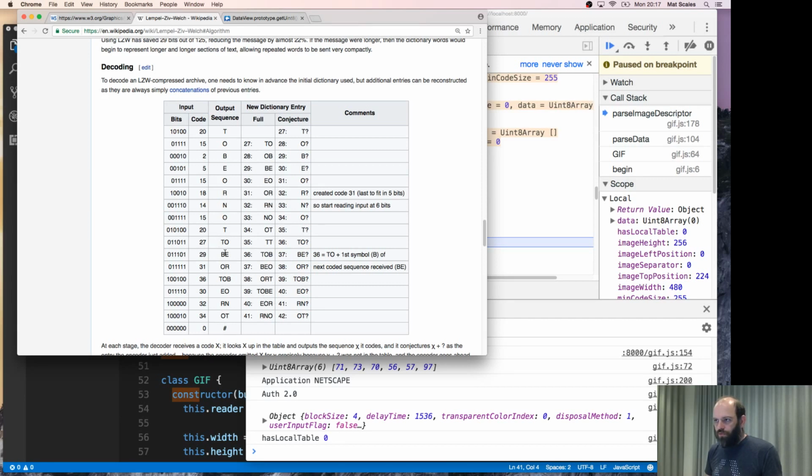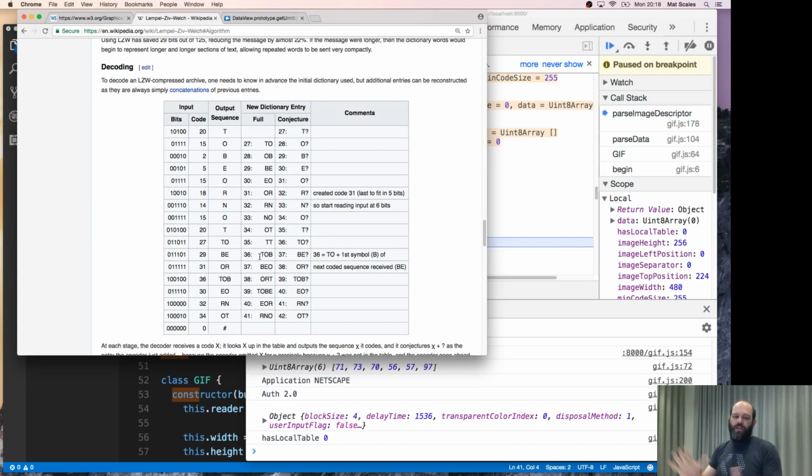So here you read in a TO and a B, and you add in a TOB, whereas you could have it add in a TOBE, 4 characters long. I believe that one actually adds in the TOB and the TOBE as separate indexes. So your dictionary grows much quicker, which may or may not be good for compression, depending on what you're encoding.